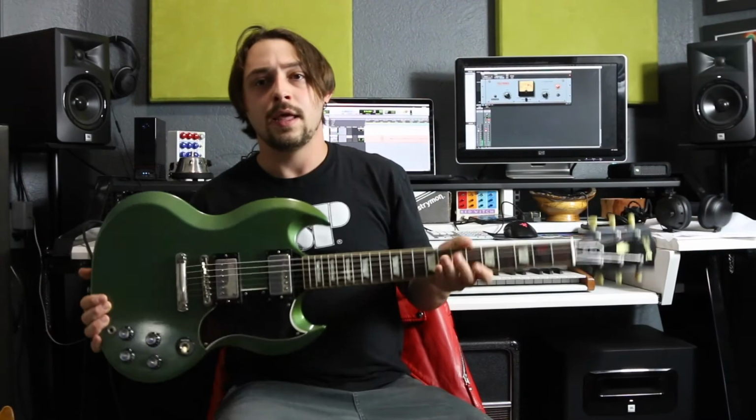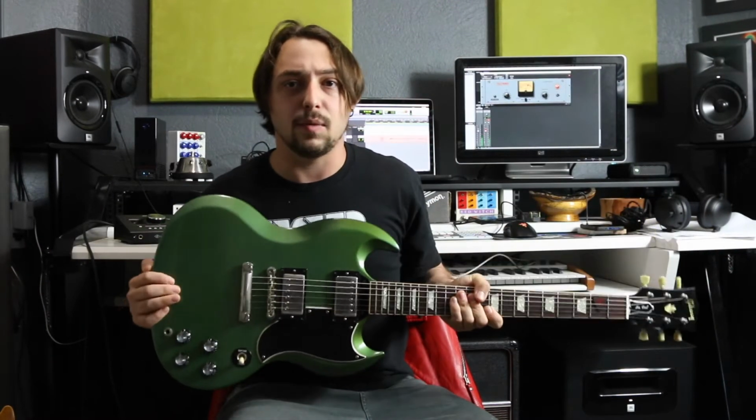The 57, 58, and 59 Les Paul have a big, fat, chunky neck. And if that's what you're looking for, well then by all means, you should totally go with that neck. But if you like a thinner, smaller neck, then you might want to go for like a 61 SG. In fact, the Les Paul also in 1960, the RO, which they make nowadays, has a small, thinner neck, so that might be more comfortable for you if you don't like to grip a giant neck.